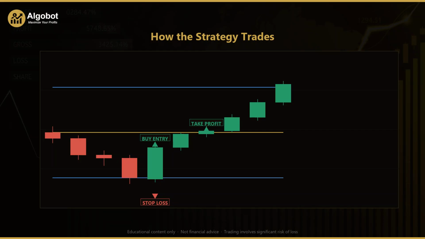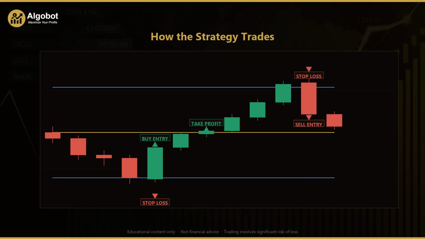The stop loss sits just beyond the swept low, padded by a fraction of the average range, while the take profit is set at the VWAP line itself. Follow the next 2 candles. Price lifts off the band and climbs steadily back toward value. As it reaches the VWAP line, the take profit target is met and the long trade is complete, a clean reversion from a stretched extreme back to the mean.